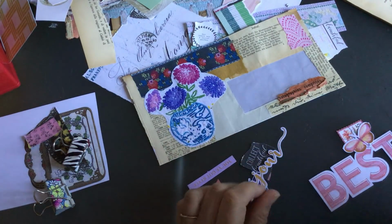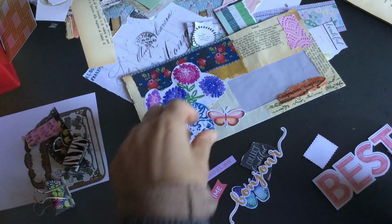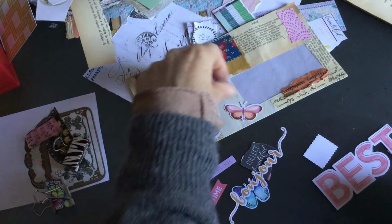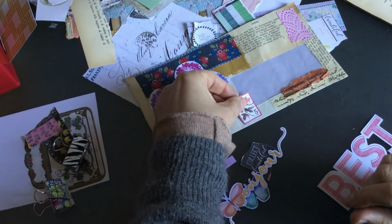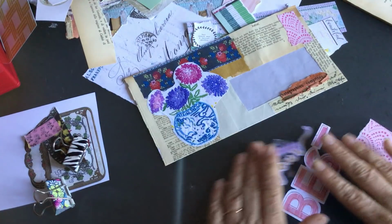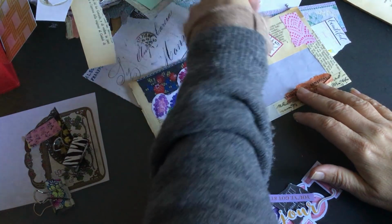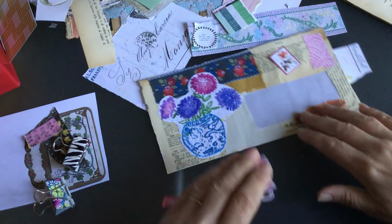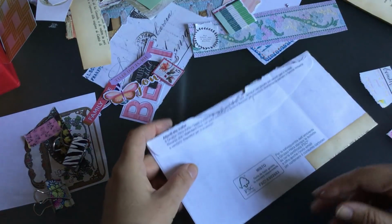Or the other option is a little bit of lace. Butterfly. Little butterfly there. No. Maybe this. There. No, I'm not liking anything, so I'll just leave it. And I don't mind that. Kind of would like to stamp behind that. So let's turn over and decorate this side.